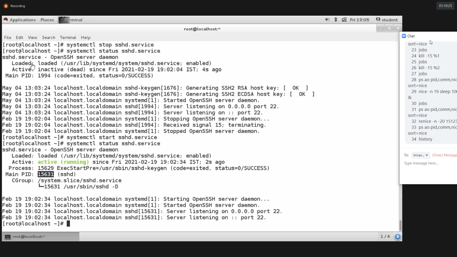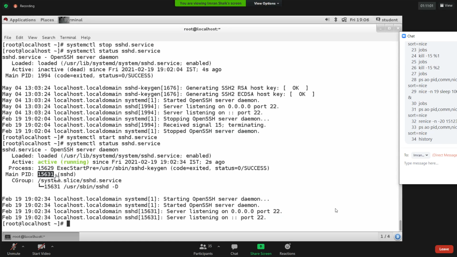In the same way, first we have PID 1994. I stop the process, which means we left the queue. Again we are joining the queue, so then it provides a different PID. I hope you got it now. Position changed. Very good. So why are we getting a different PID? Because of this reason. I hope you are clear.